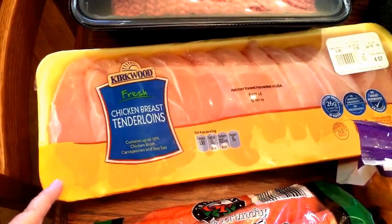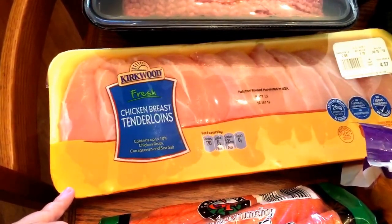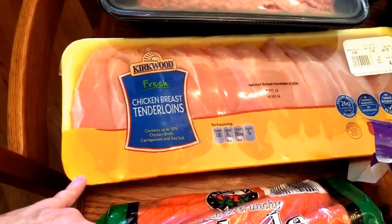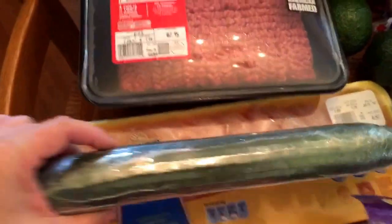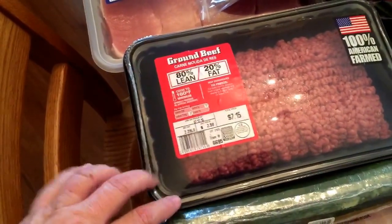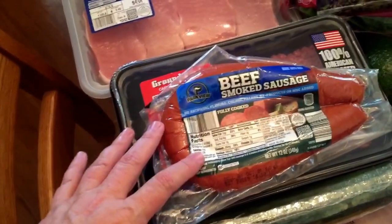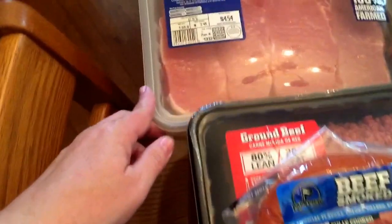Typically I'll put the chicken on the Foreman Grill and season them with whatever I have. One of my very favorites is Herbes de Provence — that's it — and I'll do at least one with that. Then I have the seedless cucumber and the hamburger meat, which was a really good price. I'll use it for spaghetti and probably for the Mexican casserole. And the smoked sausage — my husband takes that with a small portion of hamburger meat and makes the best spaghetti sauce ever, incorporating garlic, onion, peppers, and other things. That's why I bought it.